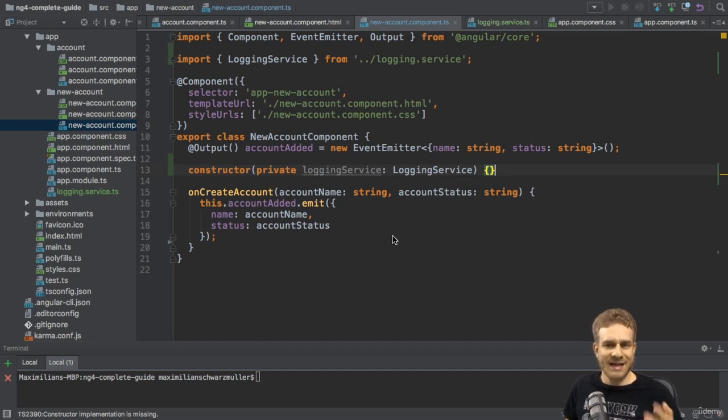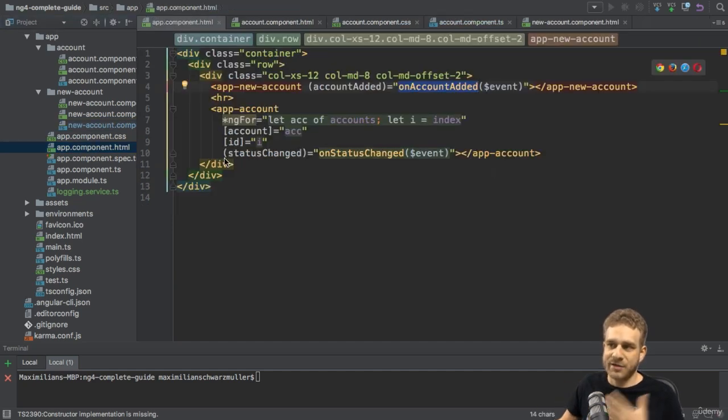Correctly, you might ask, well, how do we inform Angular? Why does this matter if we write this in the constructor? Think about who gives us the instance of this new account component here. This is a TypeScript class in the end, so somewhere this needs to get instantiated so that something happens in our app. Well, who is responsible for creating our components? Angular is, of course, because we're placing selectors in our templates. And when Angular comes across these selectors, it gives us instances of our components.